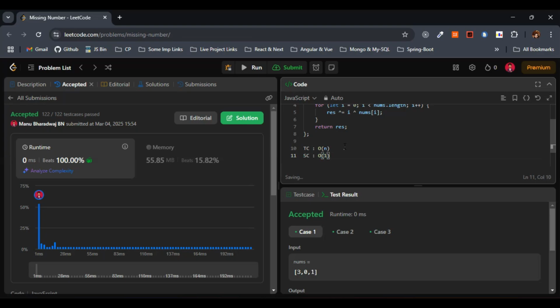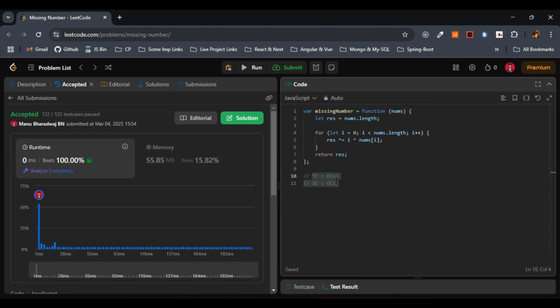So why it is O(n) here? Because we are iterating through the numbers once here. You can clearly see. And space complexity here is 1 because we are making use of few variables. A result variable here, which doesn't require any extra space. We are just going with a constant space, right? So the overall space complexity is O(1), and the time complexity here is O(n) in this case, right? I hope the solution or the code that we have written is completely clear.